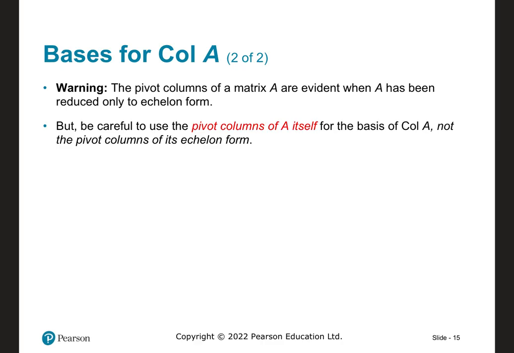So please be careful to use the pivot columns of the A matrix for the basis of the column space of A, not the pivot columns of the echelon form. And many students make a mistake with this part. So if I give you a matrix, and then I ask you to find the basis of the column space, many students make a mistake with this one. They just choose the columns of the echelon form, and please do not make such a mistake.